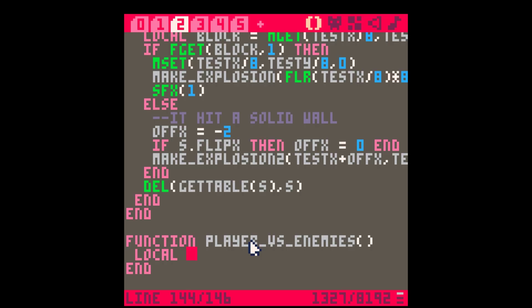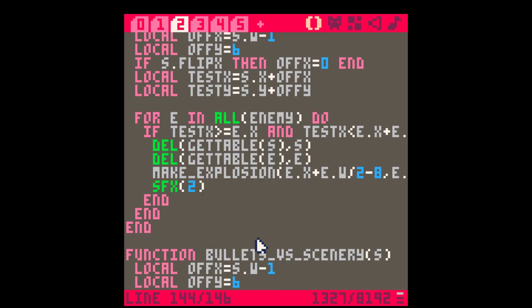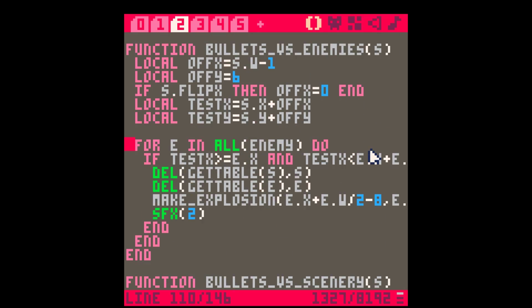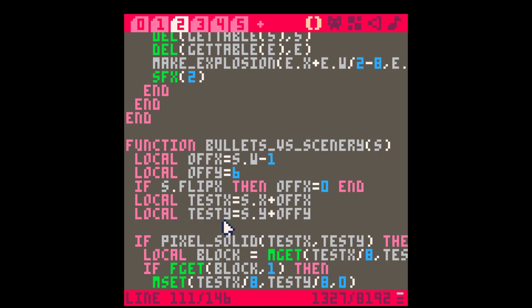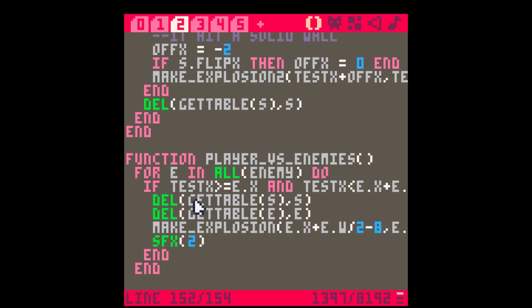So I want to test the x. Actually, I'm just deciding if I want to make variables to hold these or just do it on the fly. We'll probably just do it on the fly. So I want to loop through all of the enemies, and there's a handy function up here I can copy. In fact, I'm going to copy the lot and just rework it. So for e equals, basically this will pick out all of the enemies in the list of enemies.